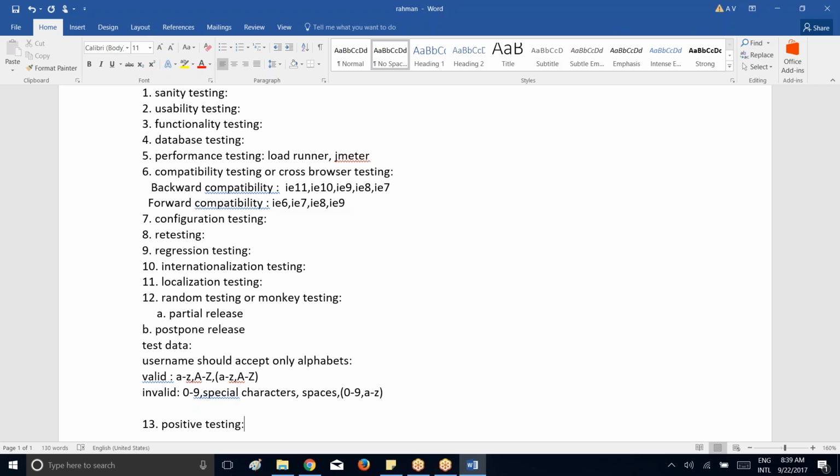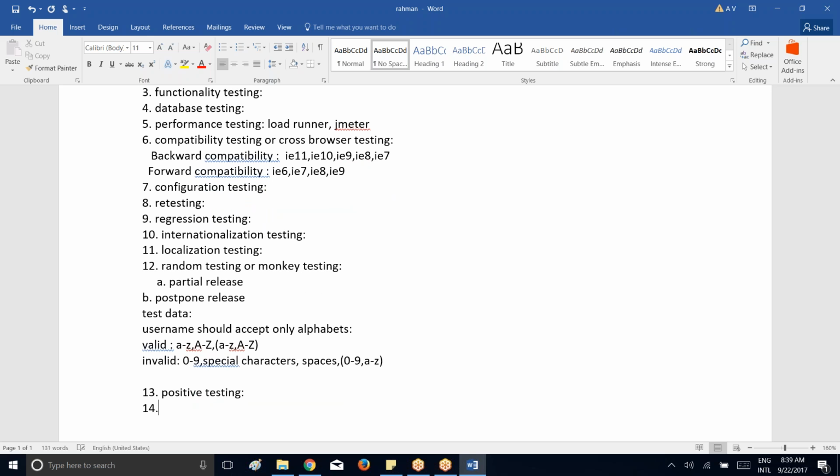So what is the valid data here? It can be lowercase a to z, it can be uppercase a to z, or it can be the combination of both. Am I right? Yes. That is positive testing. Negative testing means testing using invalid data.